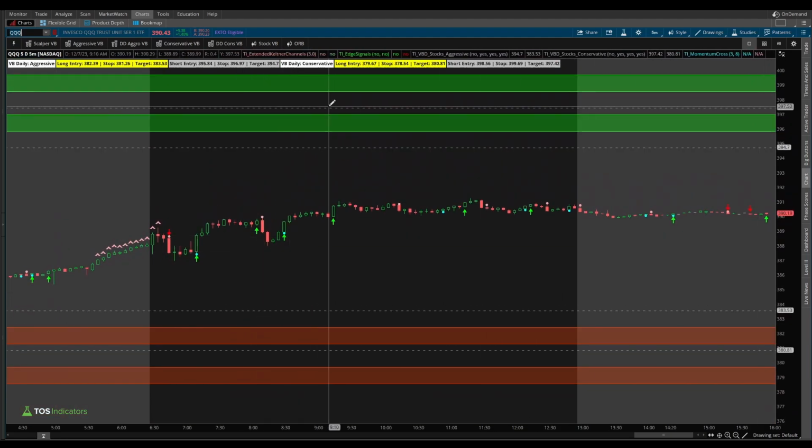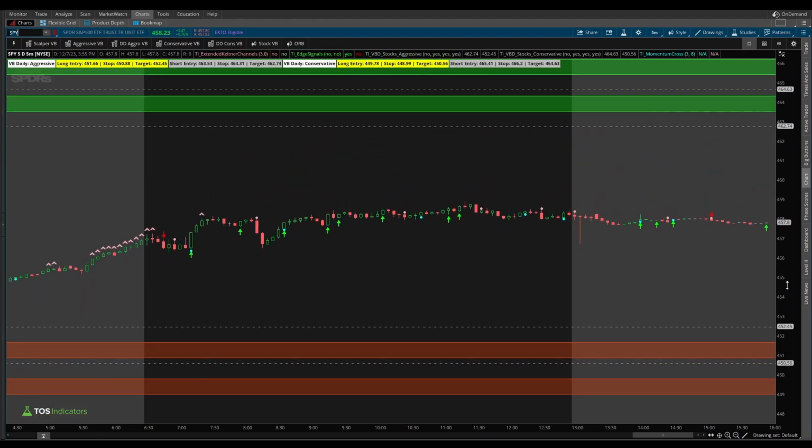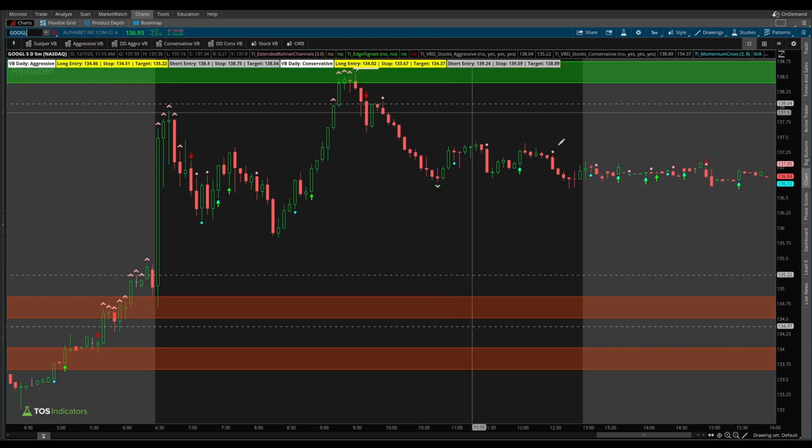The Qs nowhere close to their volatility box zones, and same thing with the S&P 500 with the SPY ETF. So Google very clearly today stood out. It was Amazon a few days ago, and I bet you there's going to be more stocks like these that come up as we get into the end of the year.